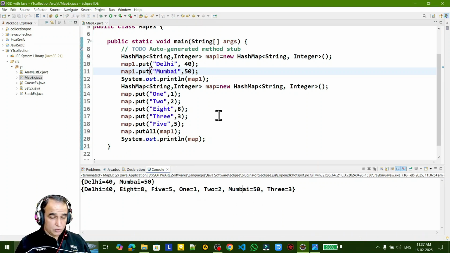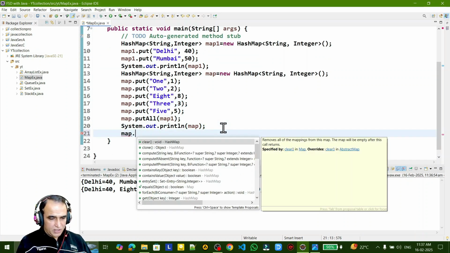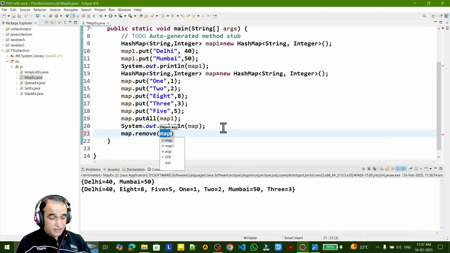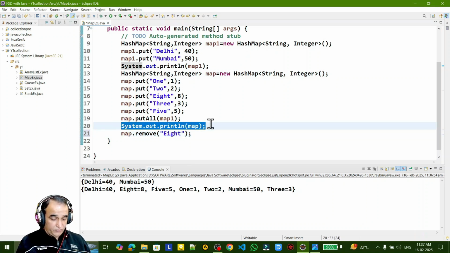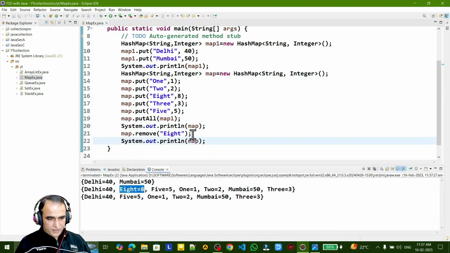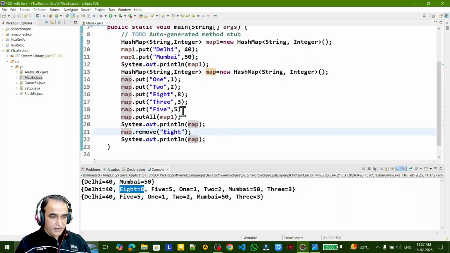So this is no order, this is an unordered data structure. So if I say here map.clear, it means clear all the things. So we have removed. You see, if I pass here a key from 1 to 8, if I say 8, so with the help of key you can remove the information, not with the help of value. I pass the key and I run it, you see 8 is removed from this. This is the 8 that is removed. So with the help of key, you can remove. Now, this is done: adding, removing, displaying.